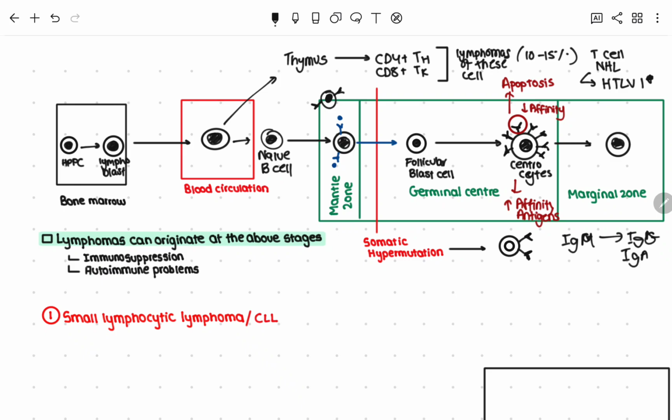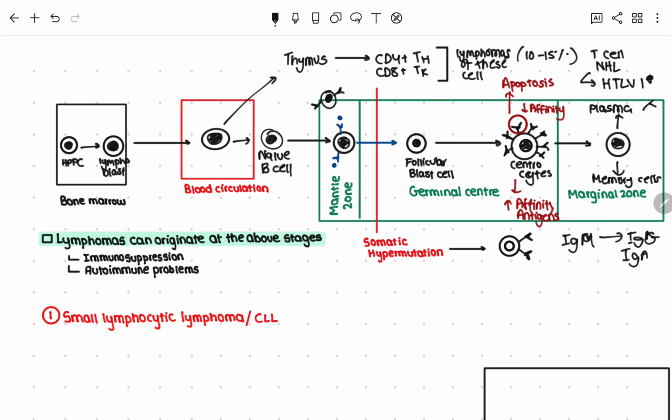And so these marginal zone lymphocytes are the ones that can now differentiate into B cells that are memory cells, memory B cells, or ones that are your plasma B cells that produce antibodies. And so the basic point of telling you this lymphocytic pathway is that mutations can take place in different parts as these processes are going through within the lymphocytic pathway.